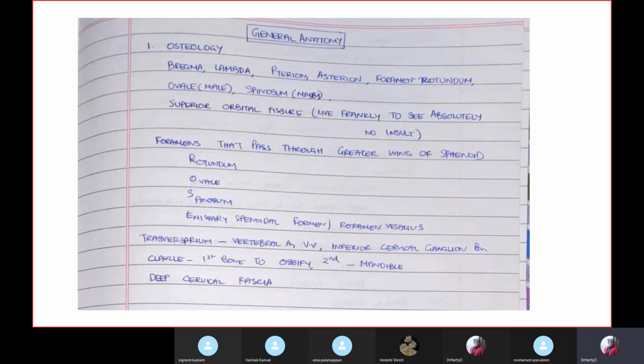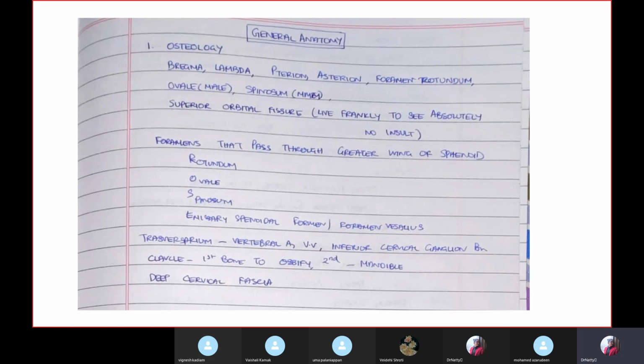M stands for mandibular nerve, A stands for accessory meningeal artery, L stands for lesser petrosal nerve, and E stands for emissary vein. Whereas for spinosum, the mnemonic is MMM. M stands for middle meningeal artery, another M stands for middle meningeal vein, another M stands for mandibular nerve. So here the main word is meningeal artery. Whenever an MCQ is asked regarding middle meningeal artery, immediately our mind thinks of ovale, because of the mnemonic MALE, you get confused.